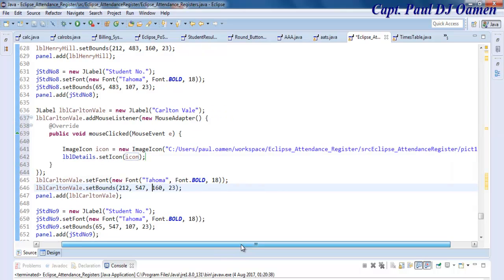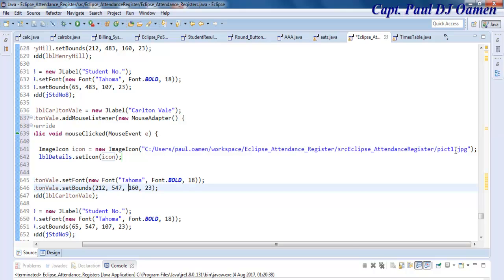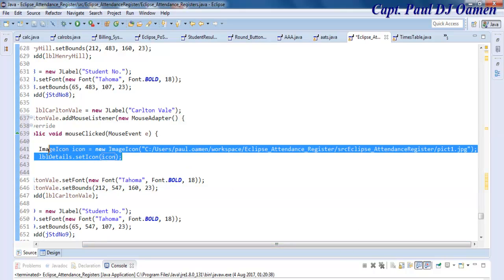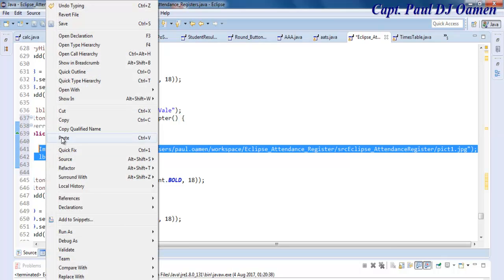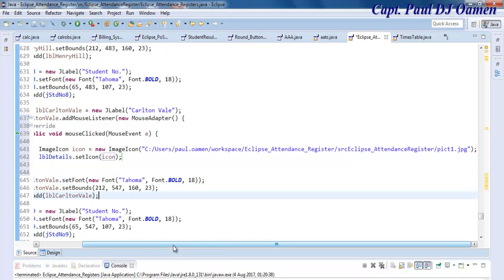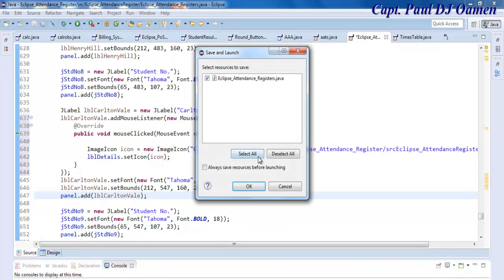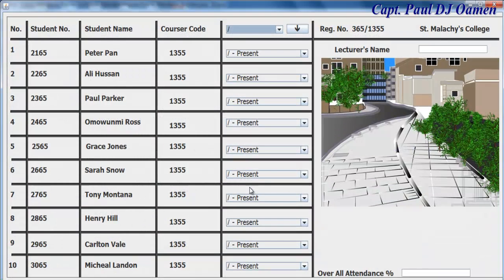And this is supposed to be picture box 1. So I'm going to copy that anyway. Right click, copy. So let's run it anyway, you see what I'm talking about. So supposing you want to know the student Carlton, you click on that and Carlton should appear there. Let's see, that one is there. Okay, alright, so let's see what the problem might be. You can see Michael London is there.